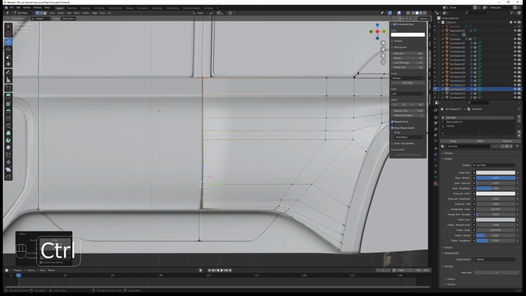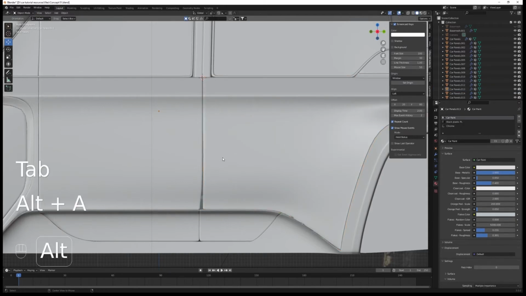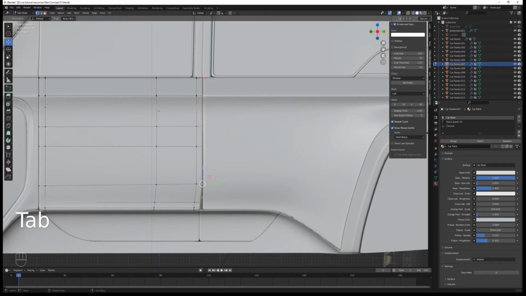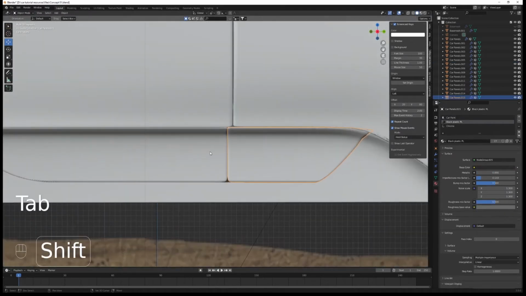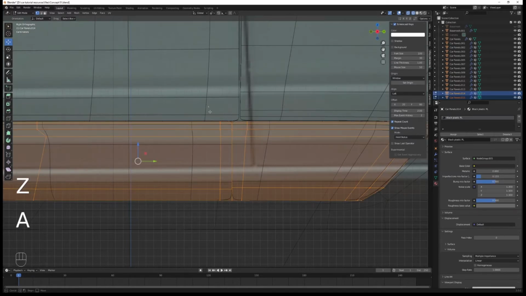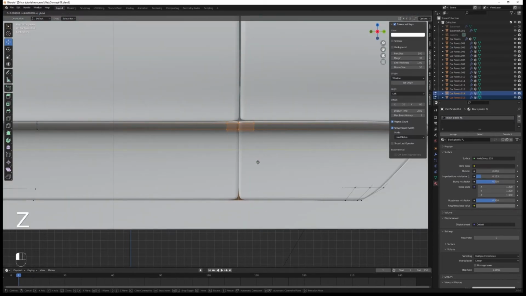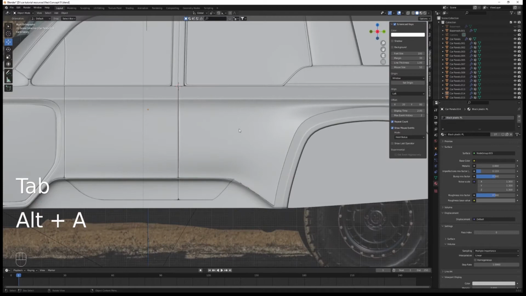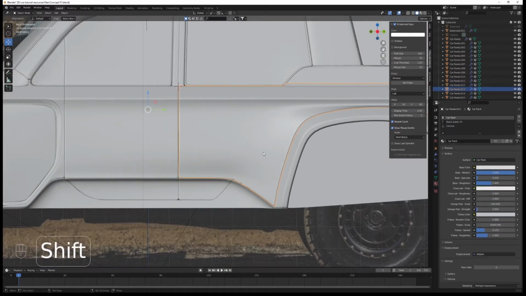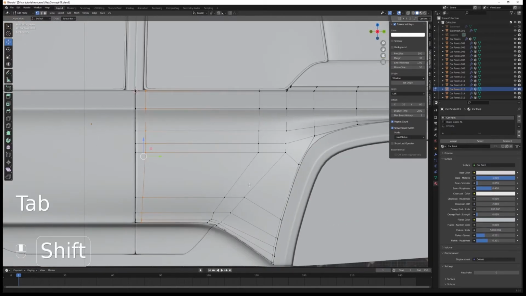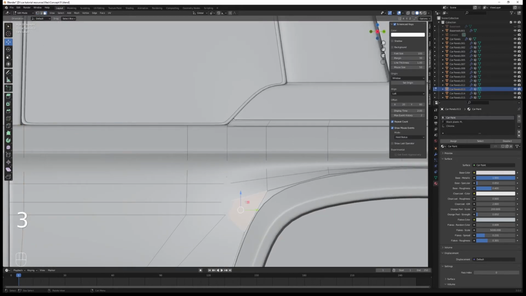Let's move them to the front and add loop cut to make that panel a bit prettier. Same for this one, and we'll just make it straight. Always prettier with straight panels. Slide this back, just like this. Now we still have an issue at the bottom, but it can just be solved by sliding vertices.